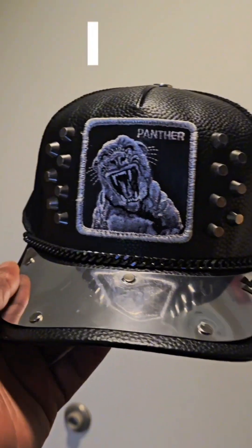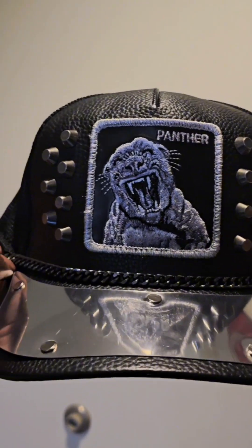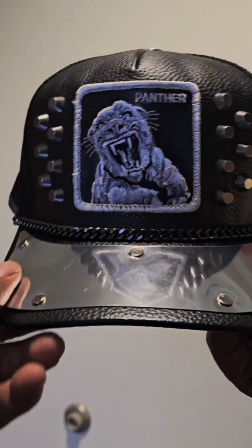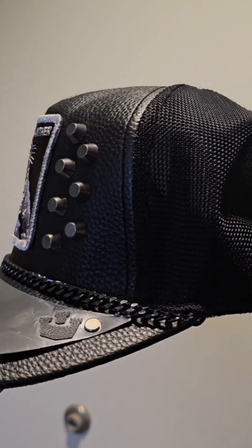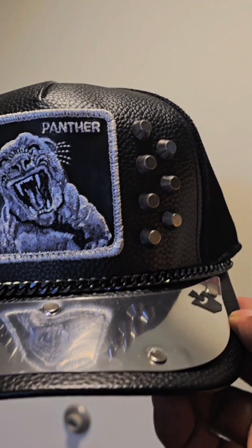It's rating time now. I have to give this cap a rating of 8.5 out of 10. I just recently got it, so I haven't worn it a whole lot, but it's already one of my favorite hats. If you want a hat that goes against the grain and stands out from other caps, then this is it. I think you'll enjoy it for years to come.